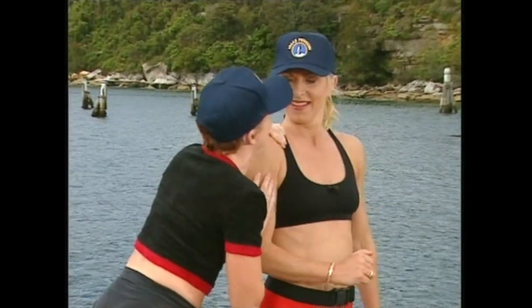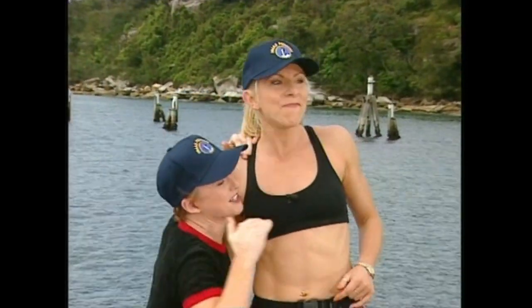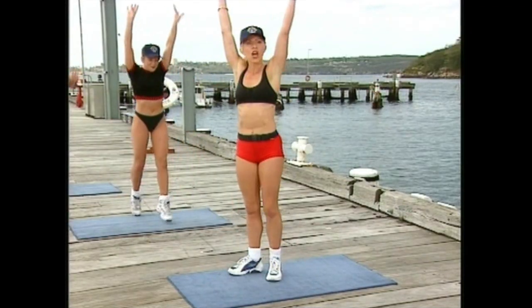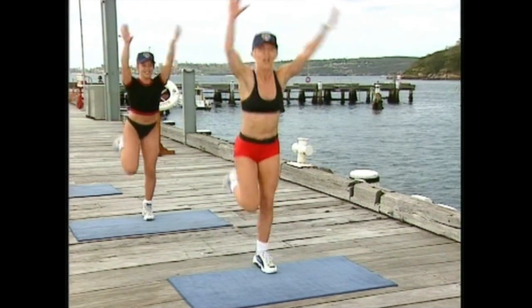They're making me look short. I bet it's not too hard to do. Well, that's all. Stretch your arms up. See, she's not short, she's long. Do long ones, press it right out.